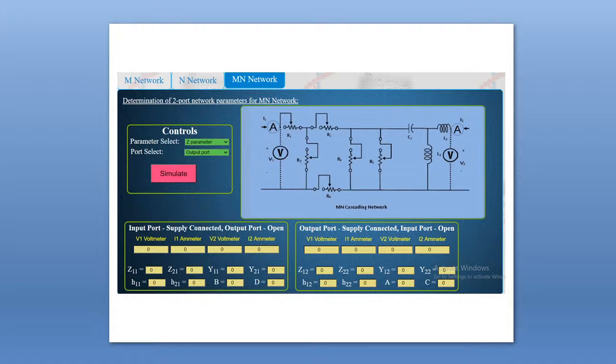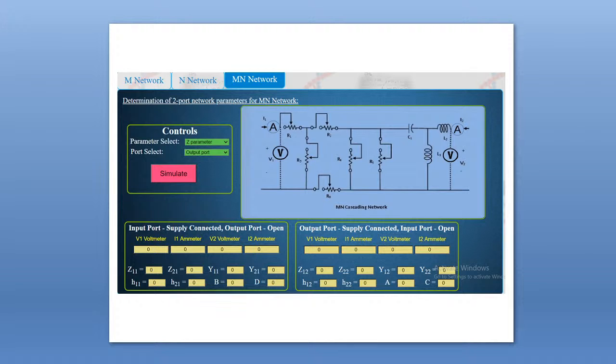You see, the M network is a purely resistive network and the N network is a reactive network, and the one I have given here is a combination of these two. The M network is connected to the N network. That's why this type of connection is known as cascade connection of networks.